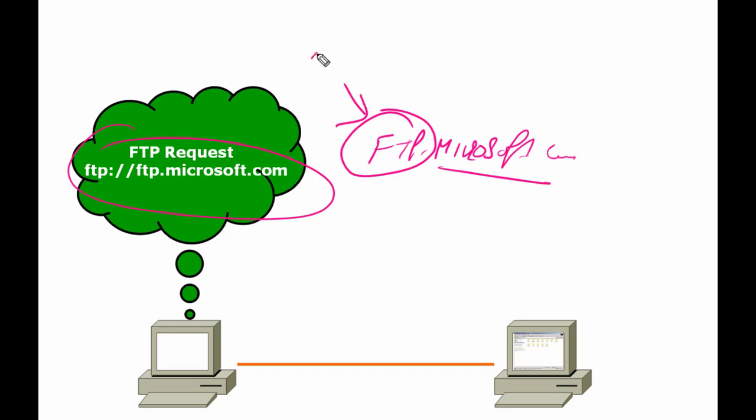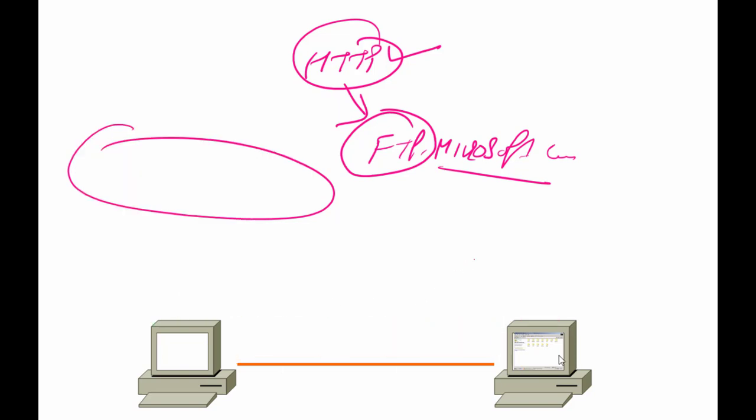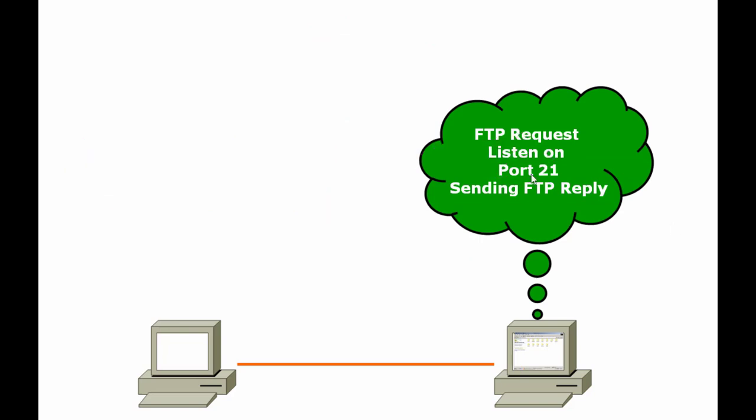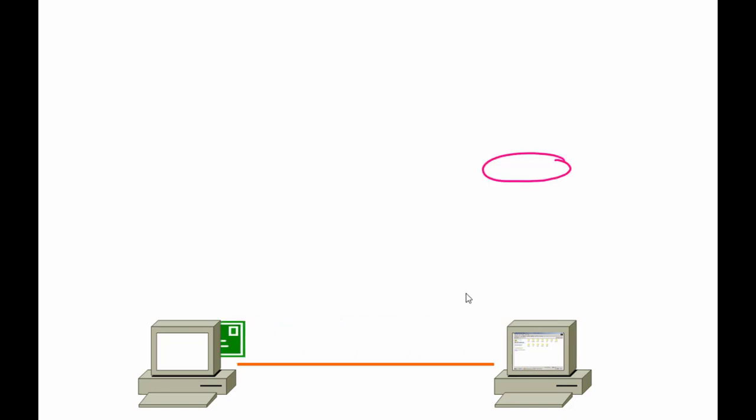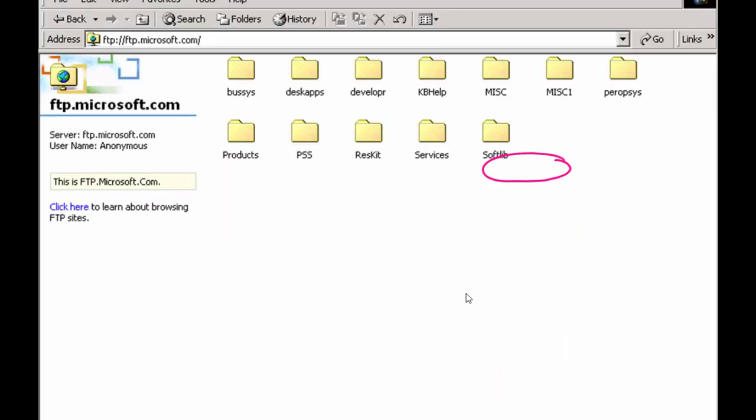In my last example I used HTTP, which is a different networking service. Now FTP is there, so the message is sent to FTP, and it is received on a different port number. For FTP, the port number is 21. I already told you that reserved ports are from 0 to 1023. So when the port is received, it sends a reply back and the client opens your Microsoft server. Understand the concept? At the application layer, everything is used for networking services.